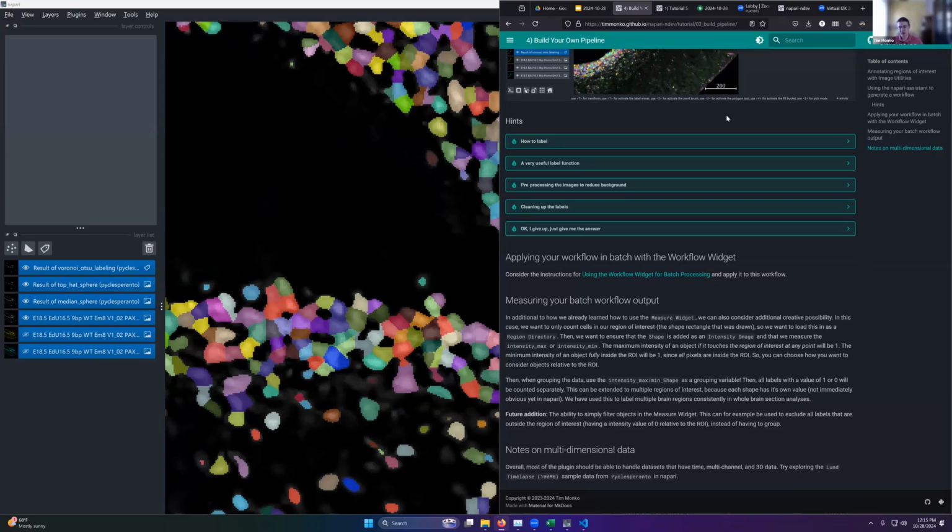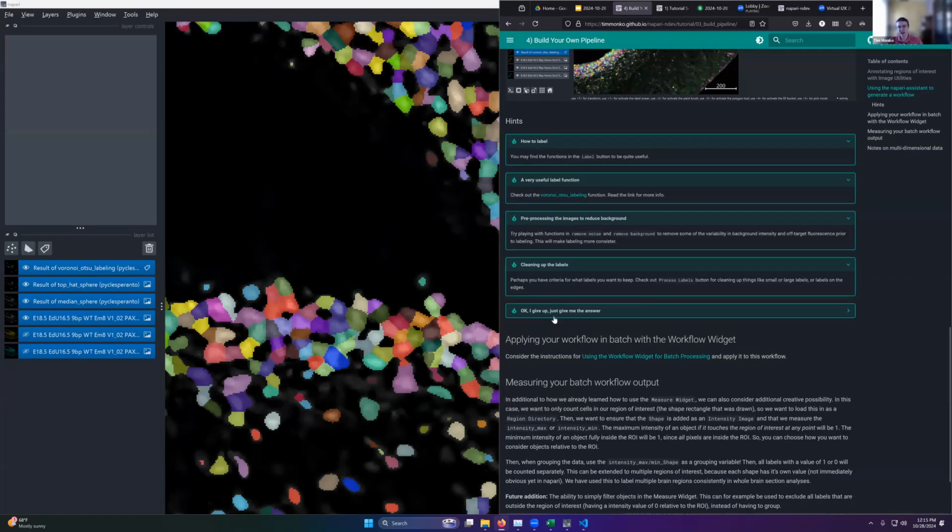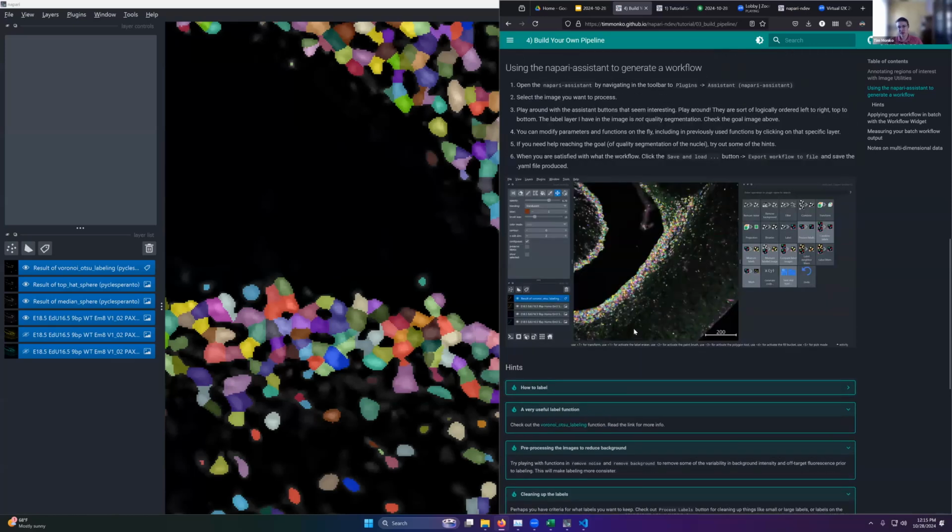It's definitely commonly done in embryonic brain development, which is what I'm super familiar with. And I've used this for lung tissue and things like that. So it could be relevant to your field, especially if you do slice work. There are hints in here if you're trying to design your own. I think this is a nifty feature.